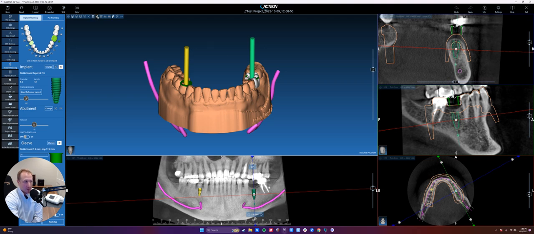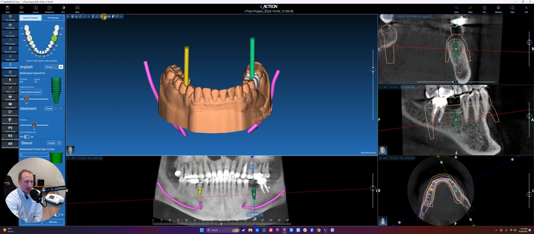But now we have these other buttons. And here, this button is show to hide implants. So that will toggle on and off all of your implants. If you chose abutments, so if your implant line supplied the abutments, you can toggle on and off abutments for multi-units or tie bases, just to kind of showcase. If you're doing guided surgery, you can turn on and off your guided sleeves. Okay, so turning off guide sleeves.